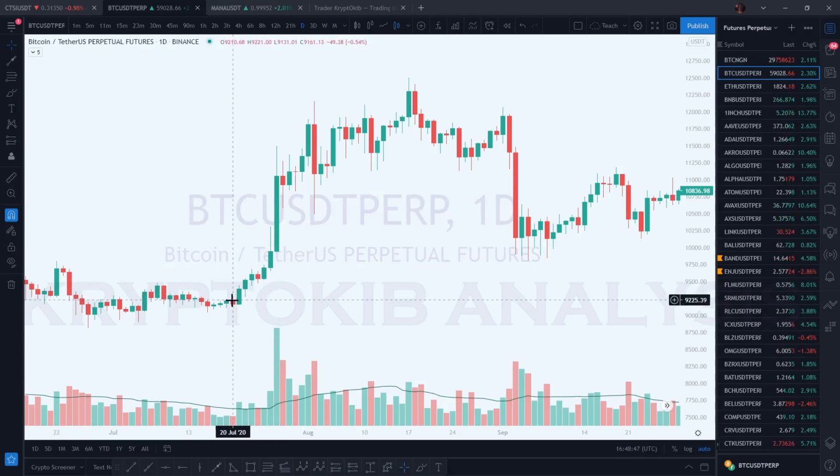So what is this telling you? This is telling you that there is strength from the bulls the moment this candle formed. So what do you want to see? You want to see a continuation of these big candles. If it's not extremely big as this, you want the next candles to be at least big like that. But then what did we see? We saw weakness on the part of the bulls.